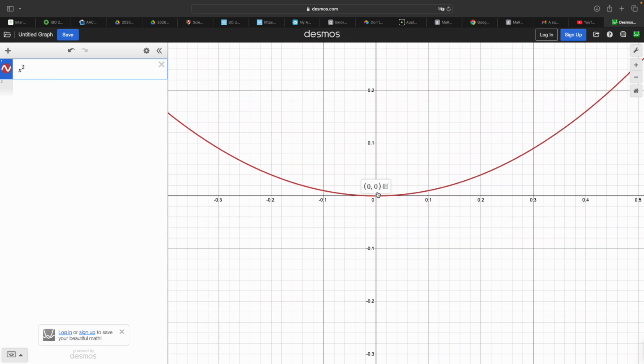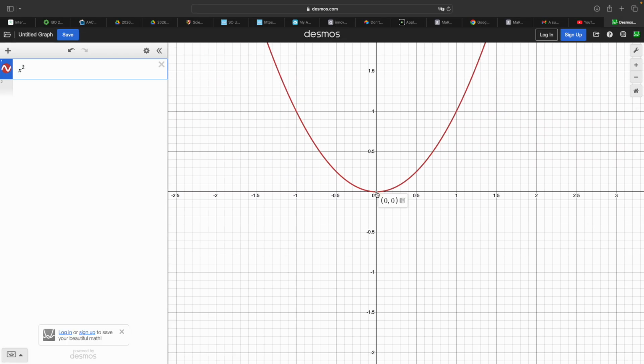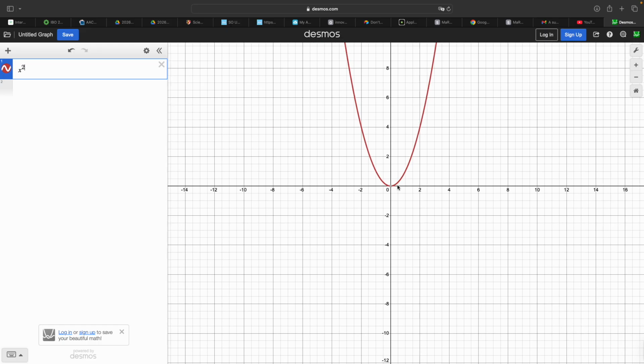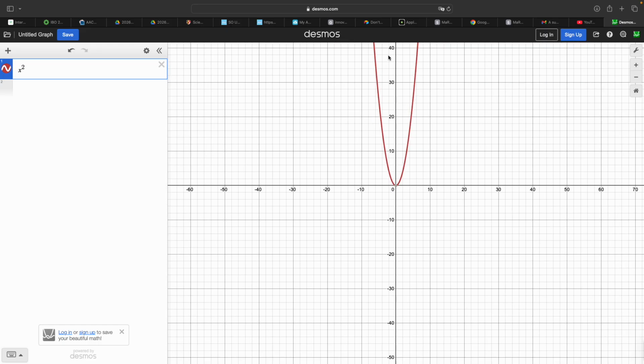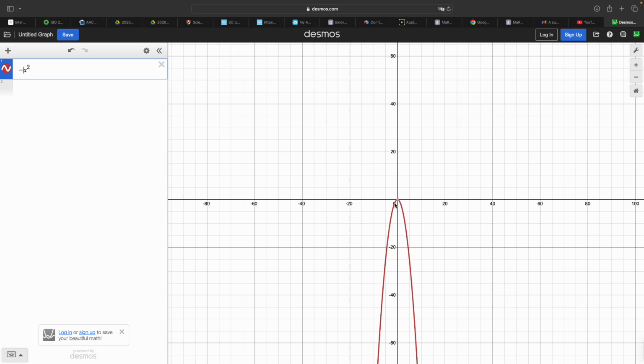X squared. It's very interesting, satisfying doing this. But this is what we call a quadratic function. And the quadratic function goes to infinity positively, but we can also make it go to negative infinity. I think quadratic functions are a very viable test that they're going to teach you on the SAT. So make sure to grasp that concept down.